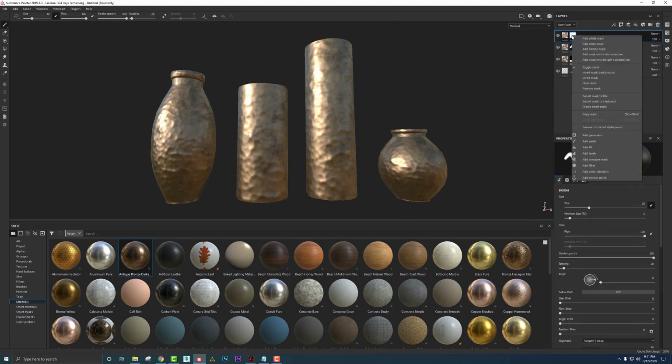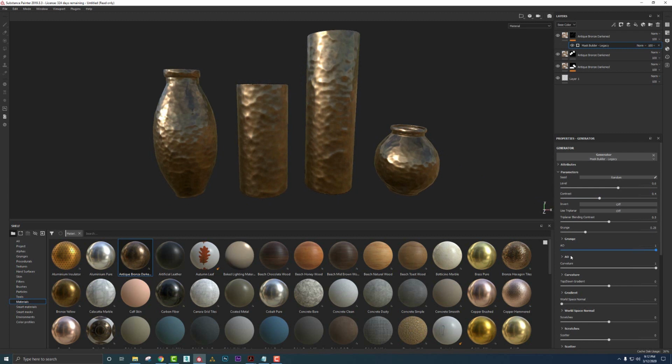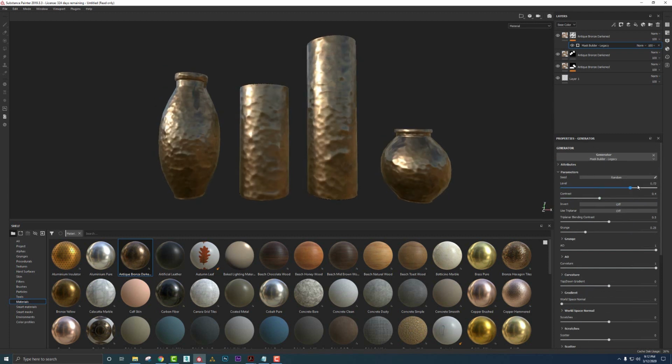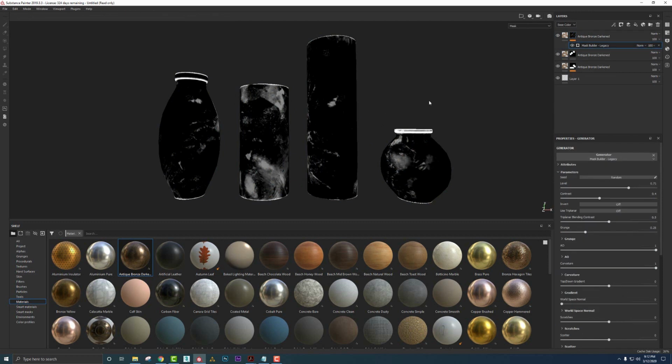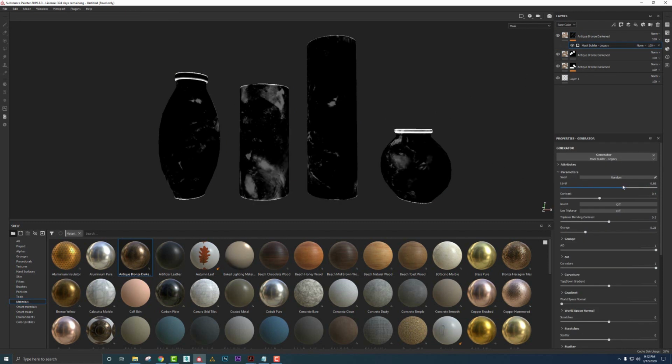Now up here, let's go ahead and say add generator. And what I like is this mask builder. This gives us a lot of control over things like ambient occlusion, curvature, world space controls. I really dig this. If I start playing with this slider, we can see the effect of it. It's kind of hard to see. One cool way to view what this is masking in and out is if we go up to our black area here or the mask up here, we hold Alt on the keyboard and click. We can now visualize what's happening on the model rather than having to guess. We can see if this is bleeding in or not, or if it's cool.